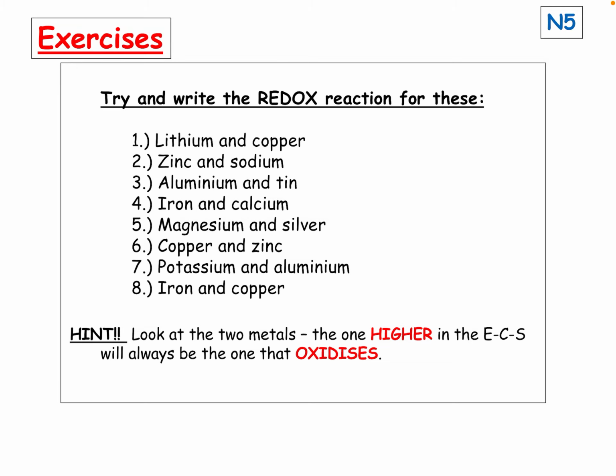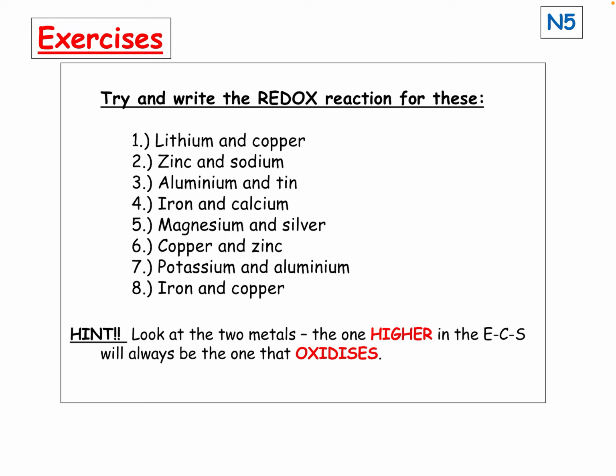Morning. Okay, so what we're going to do is have a wee practice of some more redox reactions. Yesterday we had a look at some examples where you were given the actual equations and you had to put them together to make the redox reaction. Today we're going to make it a wee bit more difficult. By making the reactions yourself, or getting them from the data booklet if you need a wee hand, it's going to be a lot easier when we come on to the next bit, because you're able to come up with those equations by yourself rather than having them printed there for you on the page.